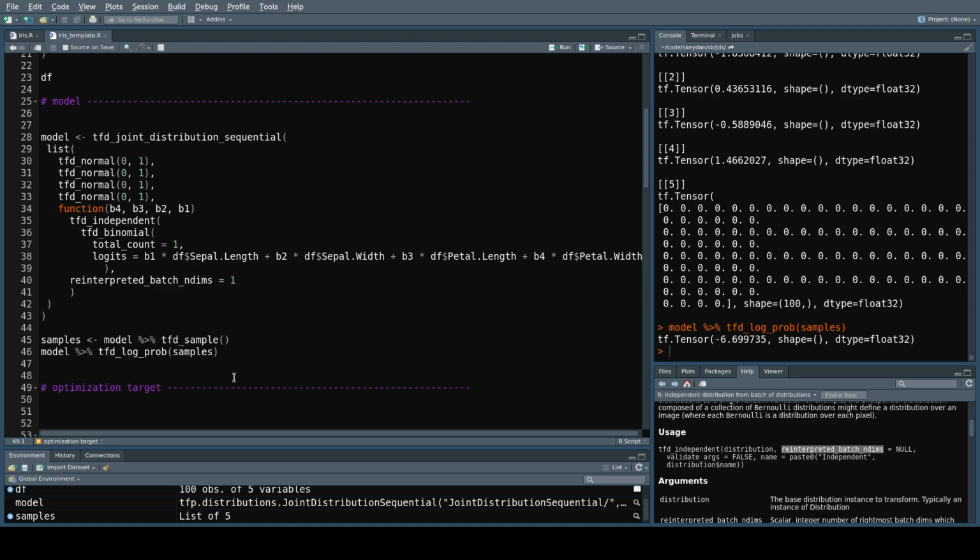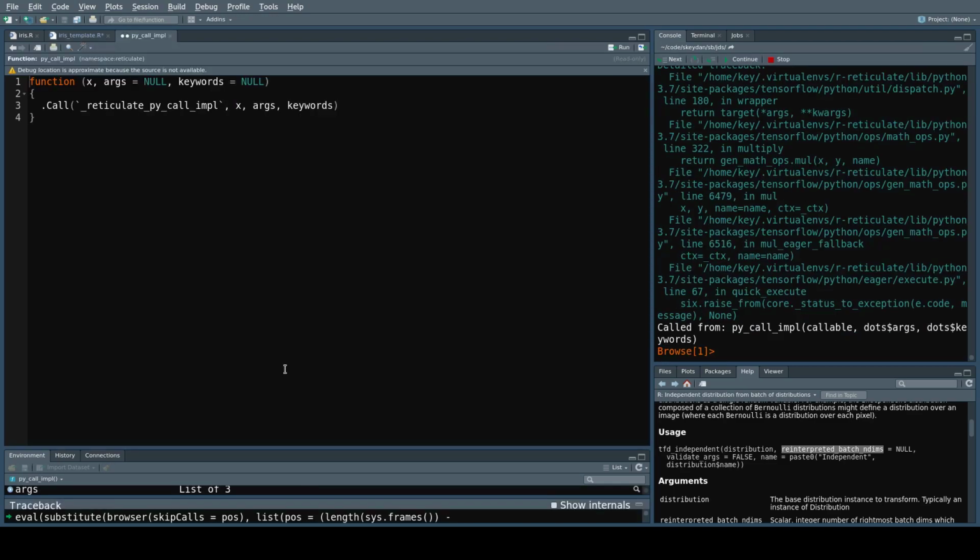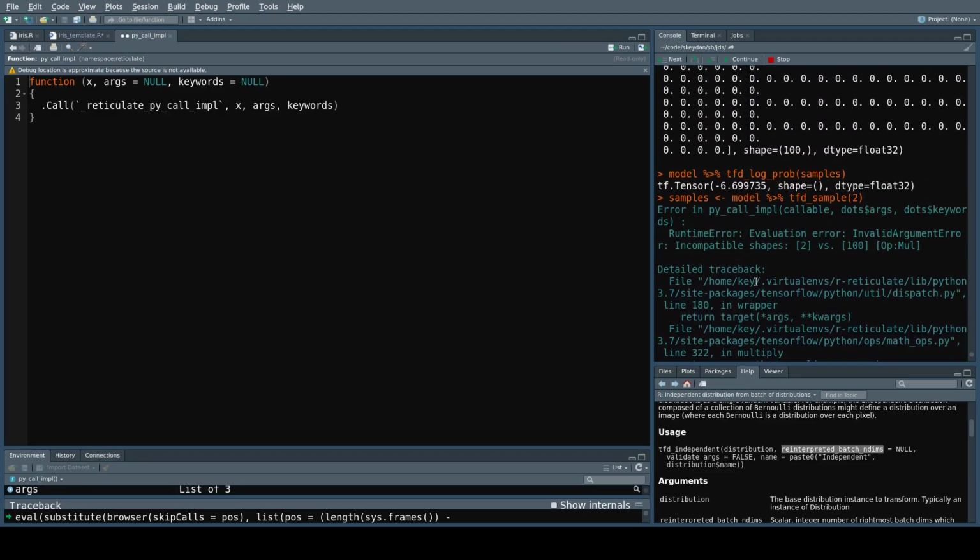Well, when we do the Markov chain sampling, we need to work with batches. This means we need to be able to do something like this. This would mean we have 2 chains, which always end up in the batch dimension. So what we know from normal TensorFlow is the batch dimension, 0 or 1, if we count 1-based. So let's see, can we have these 2 chains? Evidently we cannot. We get some incompatible shapes error.